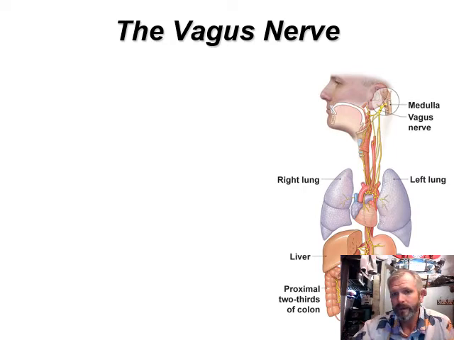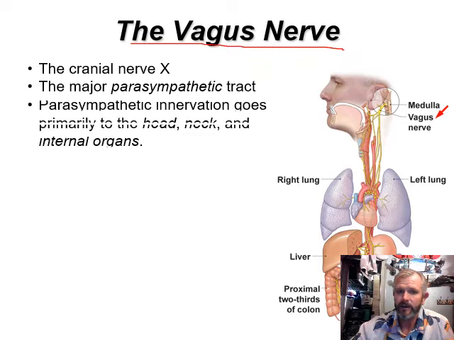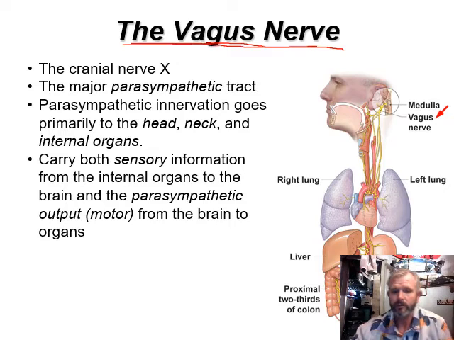Now, the parasympathetic, we saw, leaves cranial-sacral, and there are multiple cranial nerves in which there are parasympathetic fibers, but the one I really want you to truly know is the vagus nerve. The vagus nerve is going to carry about 80% of the parasympathetic tracts. It's going to go to the head, the neck, and most of the internal organs are covered by the parasympathetic fibers that run through the vagus nerve. So much of the parasympathetic control over the internal organs of the body runs through the vagus nerve. Cranial nerve number 10.